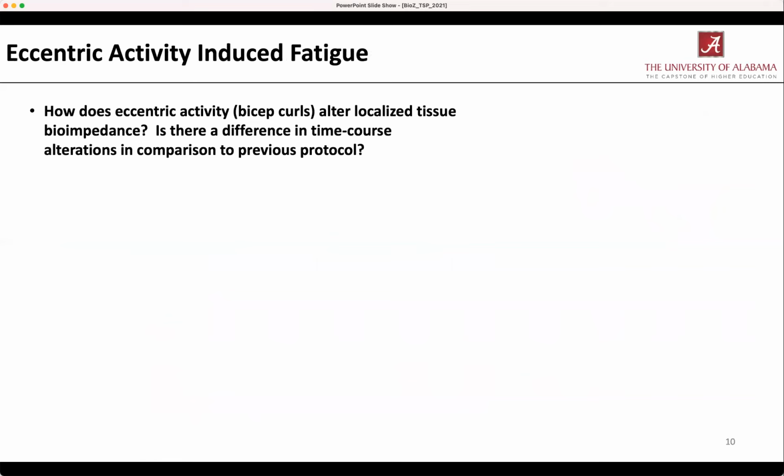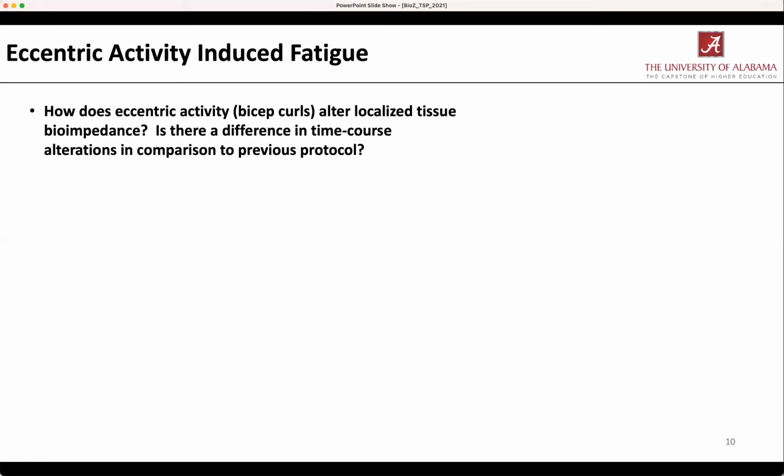So the fact that it resolved within 24 hours leads us to believe there was no alteration of the underlying tissue. So we didn't induce any changes that are going to cause a healing factor or a recovery process that took significant time. So nothing related to muscle injury. But could these bioimpedance measures actually detect that? If we want to detect fatigue leading towards over-injury, we're going to need to be able to detect changes at the cellular membrane level, not just changes in fluid, changes in the tissue itself. So we need to change our protocol.